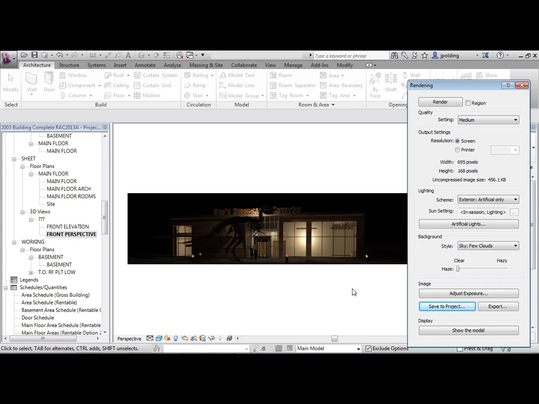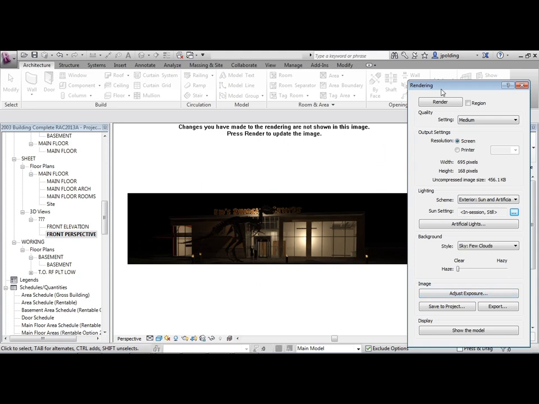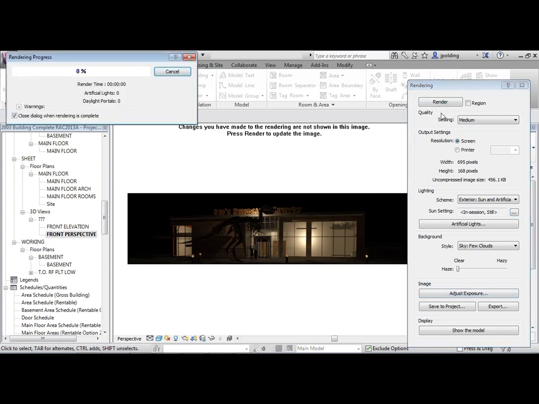We're just going to set the sun so the sun is on as well, but very, very lightly. And it's going to give it a little bit more of a glow, and we'll see some sky instead of it being the dead of night. Okay, so I'll click on Scheme, and then Exterior, Sun, and Artificial, and then click on this right here. Okay, what we're going to do is do a still shot, and we're actually going to take our location here in Vulcan, Alberta, and we're going to just put the time up to like maybe 8 p.m. Just want to have it just before the sun goes down. Take off the ground plane, okay. And then let's do another medium render of that, see what effect we can get from that.